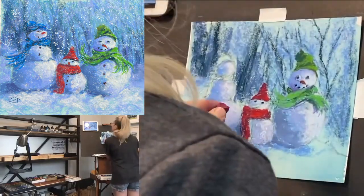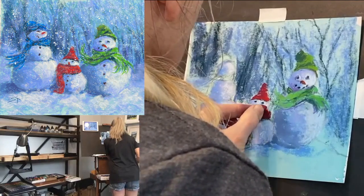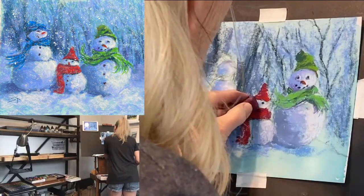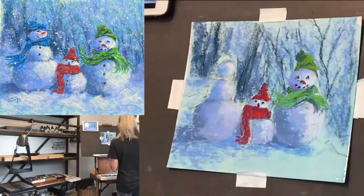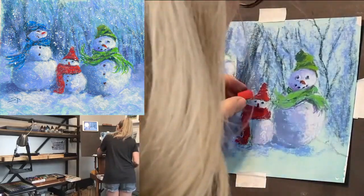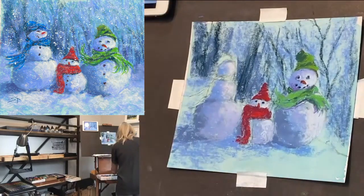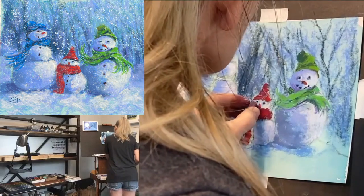All right, so now I wanted you to notice that when I did the scarves, I typically put a darker value down first, and then I add the lighter color and value on top of it. And I've found that you really can get away with less information than you typically think you need. It's just suggesting things, and that way it keeps that painterly style.